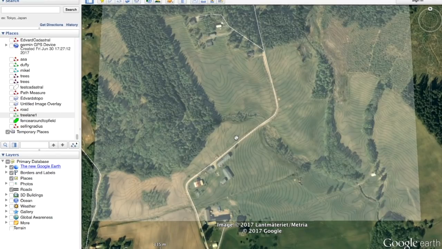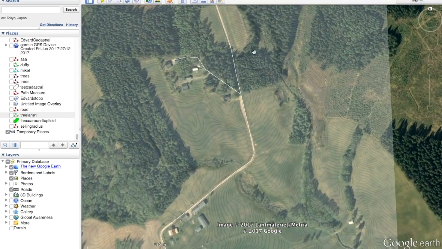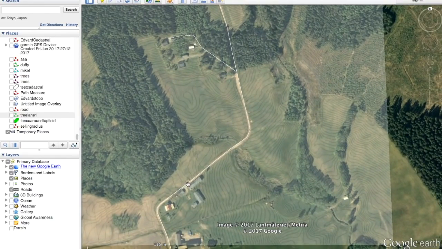But what's much more important than the visual communication of the design is the data behind it, the bill of quantities that you're building up with spreadsheets every time you do any of this design work. So once you've put your fences on there, there should be an accompanying spreadsheet with all the resources you need to build that fence and the cost and the suppliers you're going to get that from. And if you just do this step by step with every element of the farm, putting in water pipes from the well around the fields with quick releases, we need this many quick releases, it allows you to build up a very concrete budget for what this project's going to take.